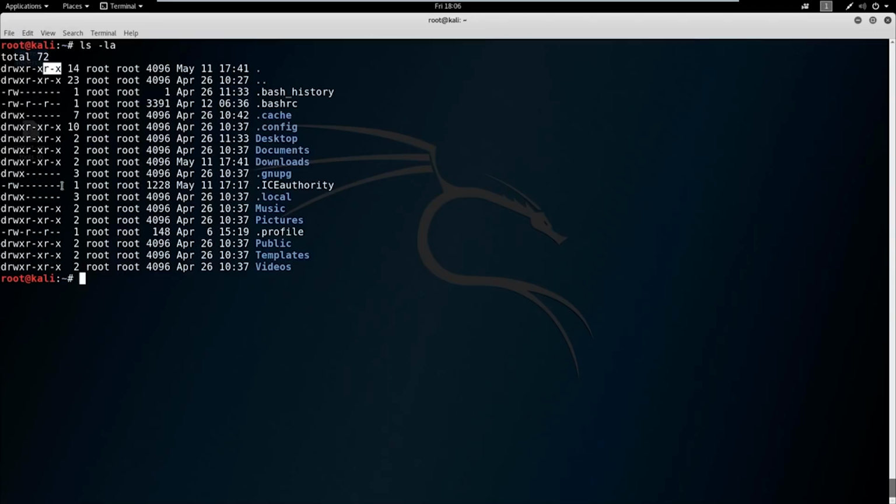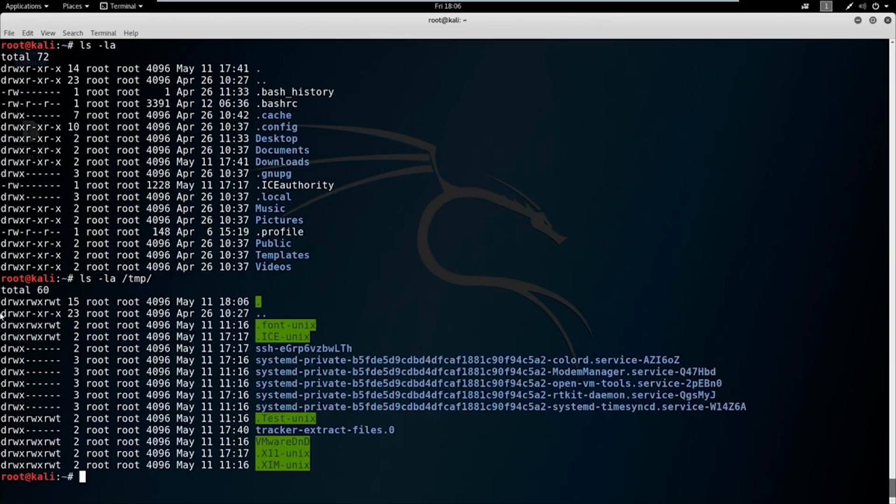That comes into play, especially when we get into penetration testing, because with penetration testing, we're looking to have full access, right? So we're always going to be looking for that folder that has full read-write. Typically, if we look at tmp, that's our temp folder a lot of times. You see the temp folder has full read-write execute.